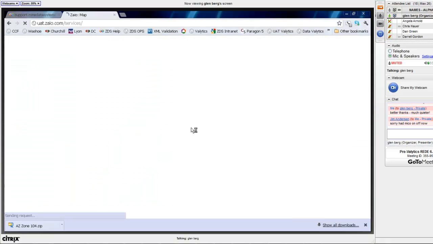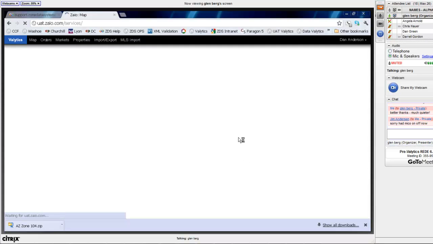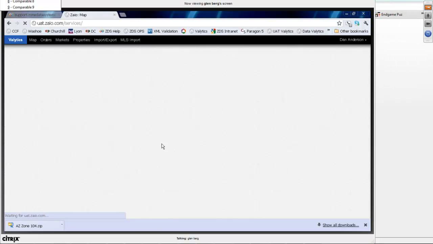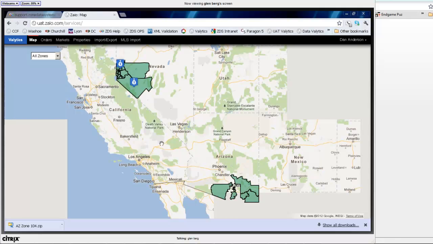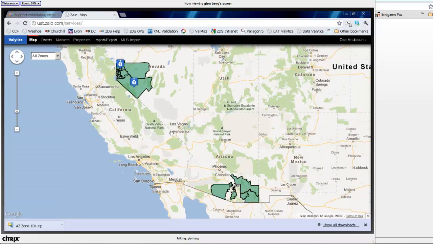You are all welcome to work in this server environment too, the UAT. This is where the Zayo developers are working right now, trying to make address matching better. This is where some of us on the tech committee test. It's also a good place to go if you're not sure you're proficient enough on the GIS tool, you can always mess with stuff here and it won't affect production.